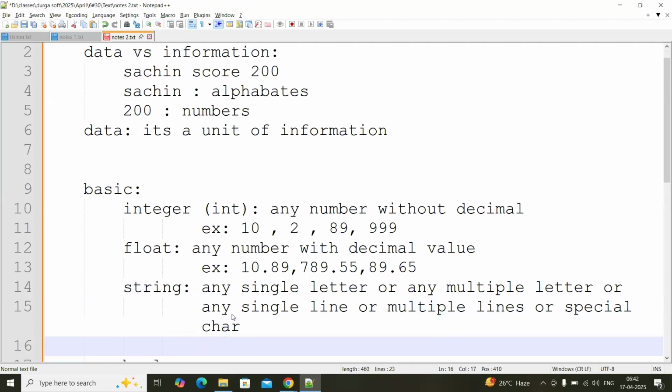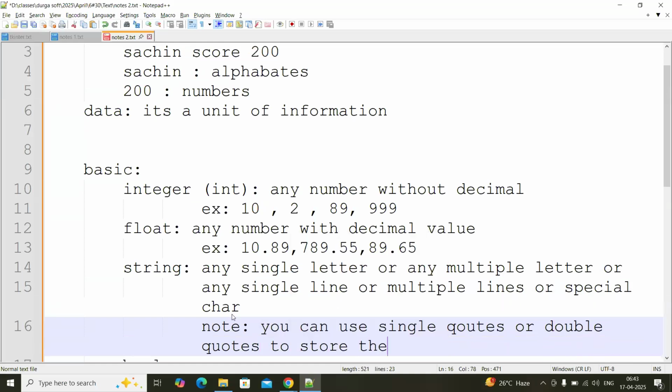And here, if I'm storing any string value, it will be written in quotes. So you can use single quotes or double quotes to store the string value.